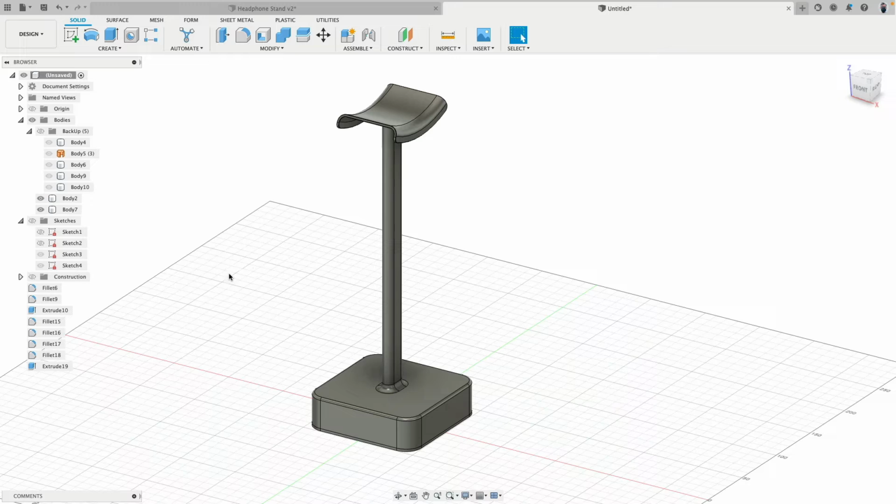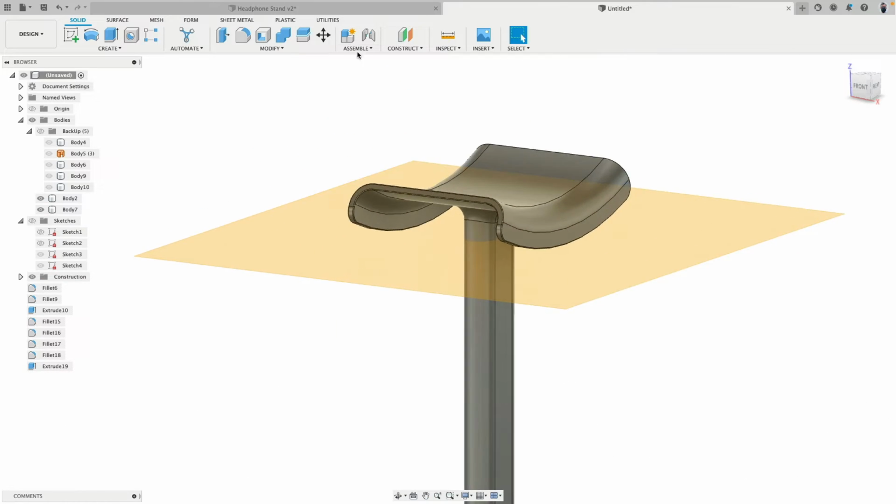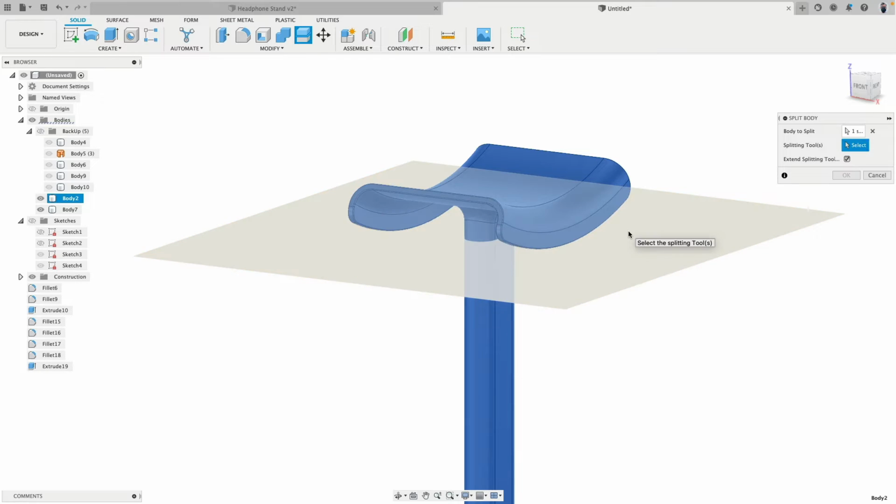Okay, time to detail. Remember this construction plane? With this construction plane, it's kind of like a sheet of paper. I can take this body. Did I say sheet of paper? Well, more like a huge knife. I can cut with this sheet of paper this geometry.